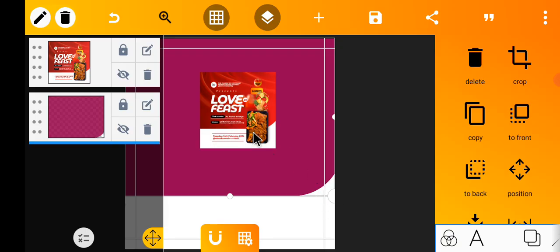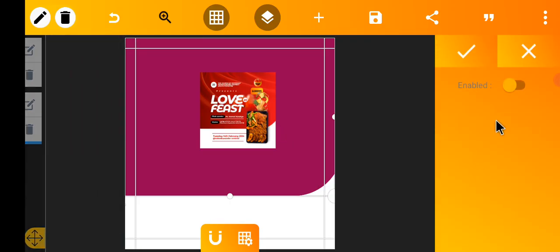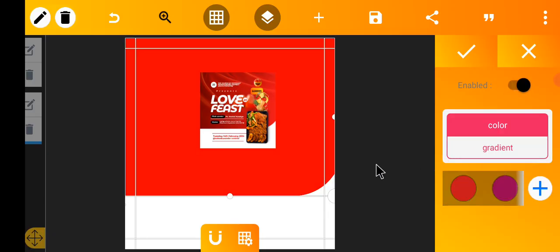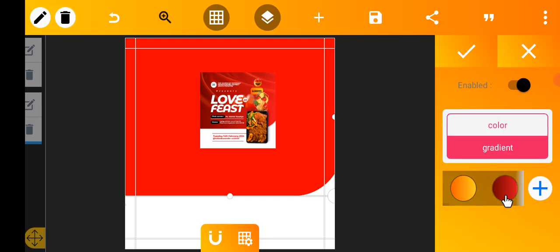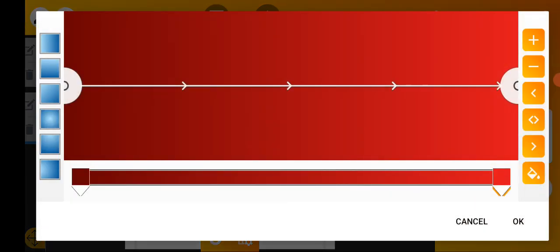After merging, I'll change the color as seen on the normal design. So I'll go to color. I'll enable it. Now if you analyze the normal design very well, you see that the creator used gradient. I have studied the design, and what I notice is that the creator used gradient. So I'll go to my gradient. This is the gradient color, you see. So let me first of all show you. You see, this is the red, deeper shade of red and lighter shade of red.